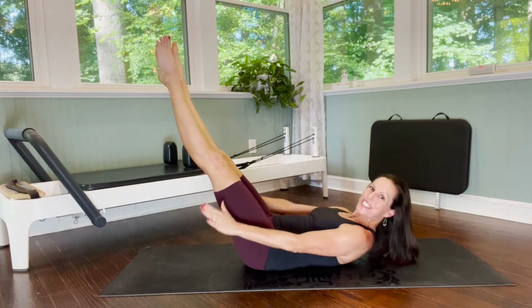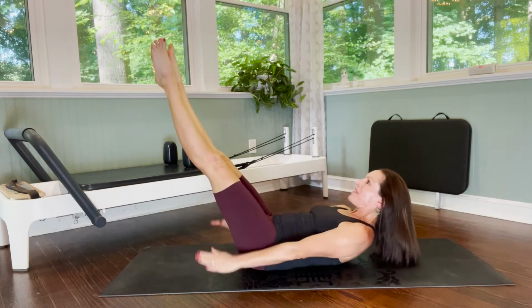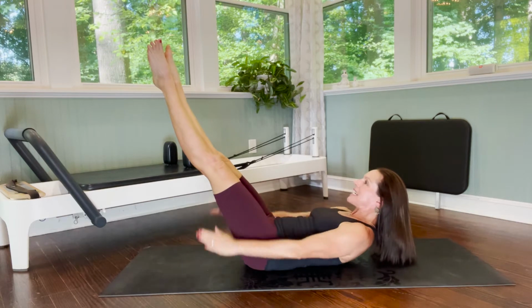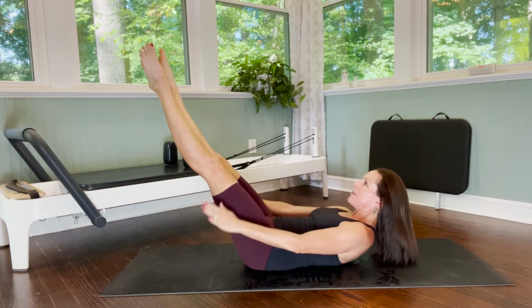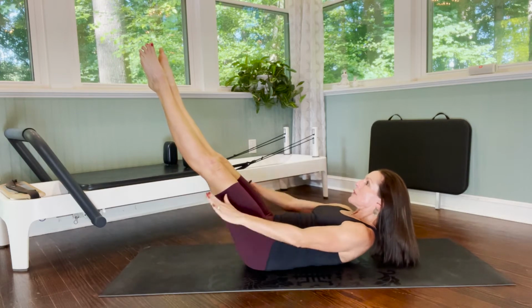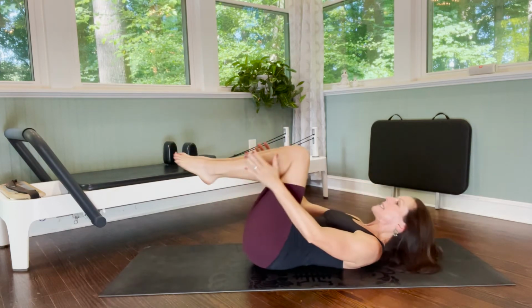We have three more sets. Inhale, and exhale, squeeze that tummy tight. Last one here. And bend the knees into your chest.